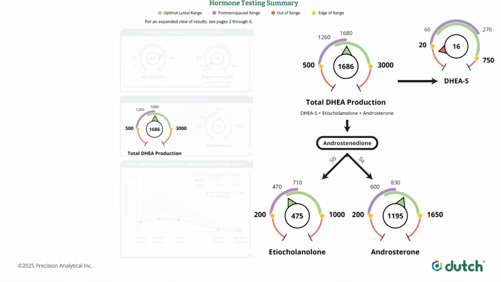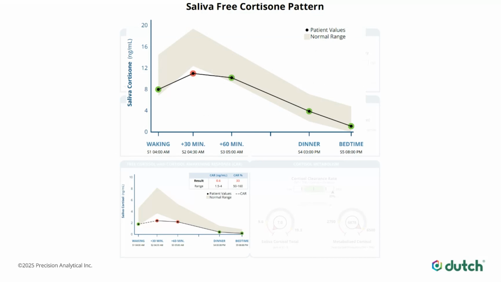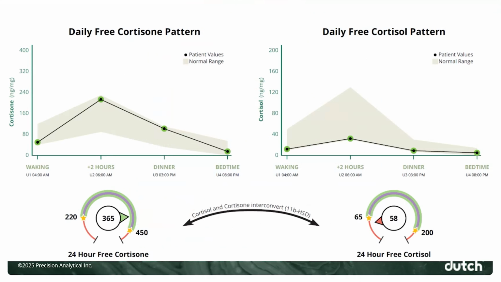We're going to unpack each of those at a deeper level. Similarly, when we get to the third section of the summary page, the cortisol story, cortisol, as an example, has an advanced insight looking at the inactive cortisone. So when we look at a case like this, being a Dutch complete, on the right, you can see the cortisol is low normal on the lower side, but the cortisone is significantly higher. That's meaningful. And we're going to help unpack that in those advanced insights.